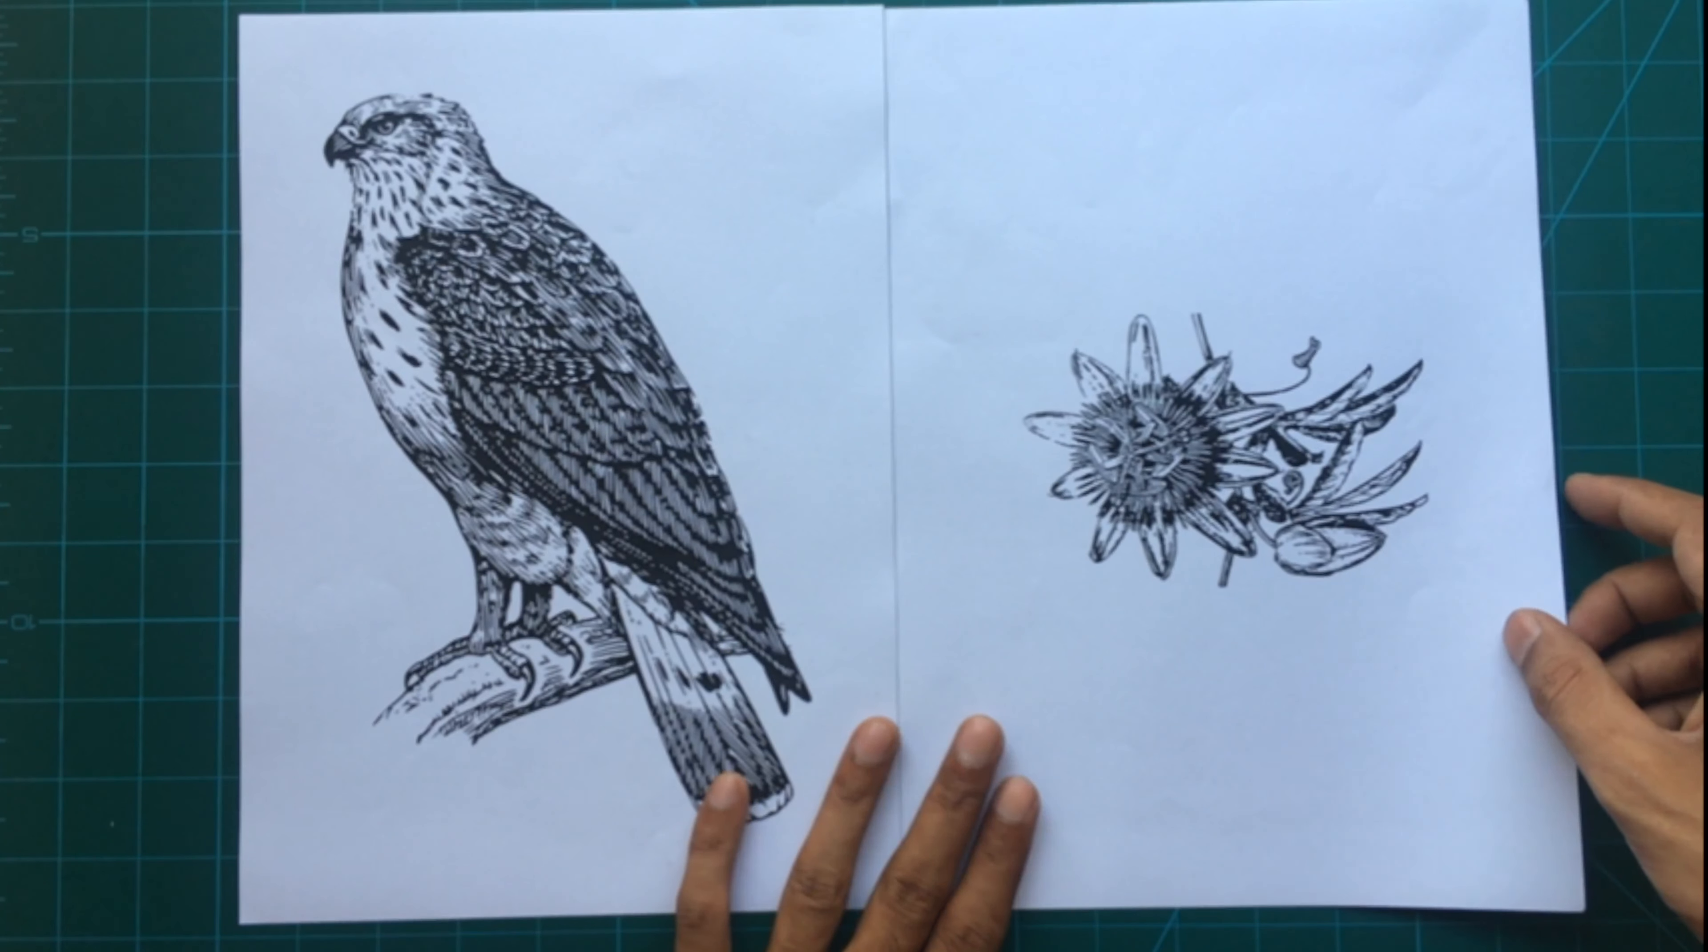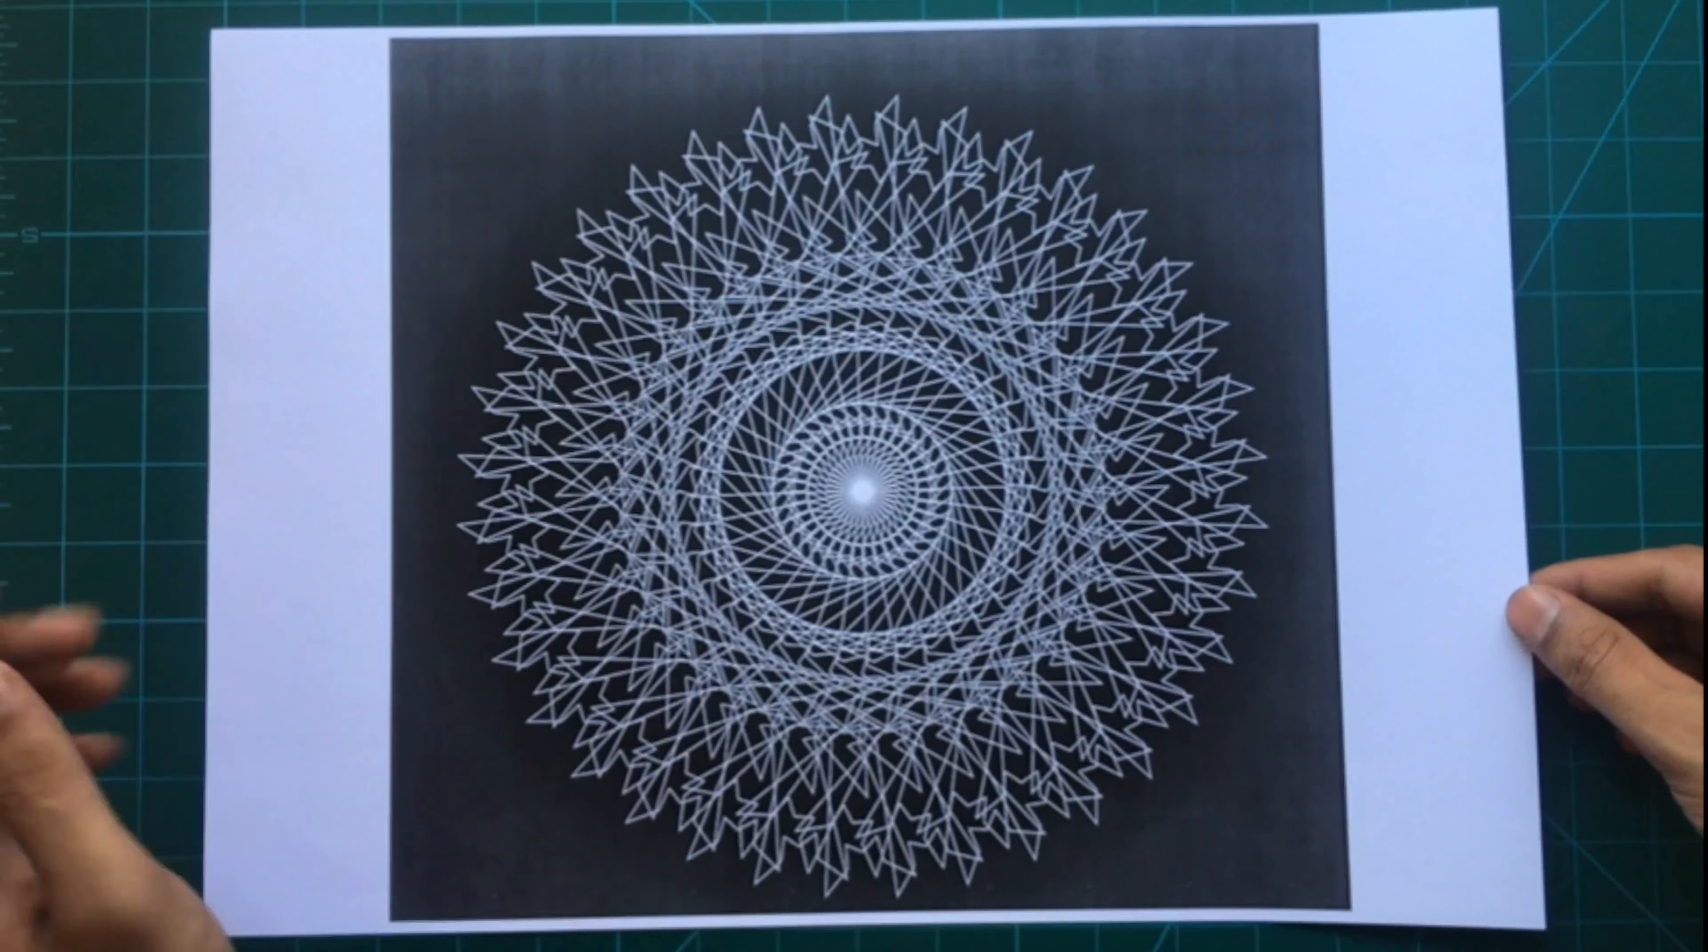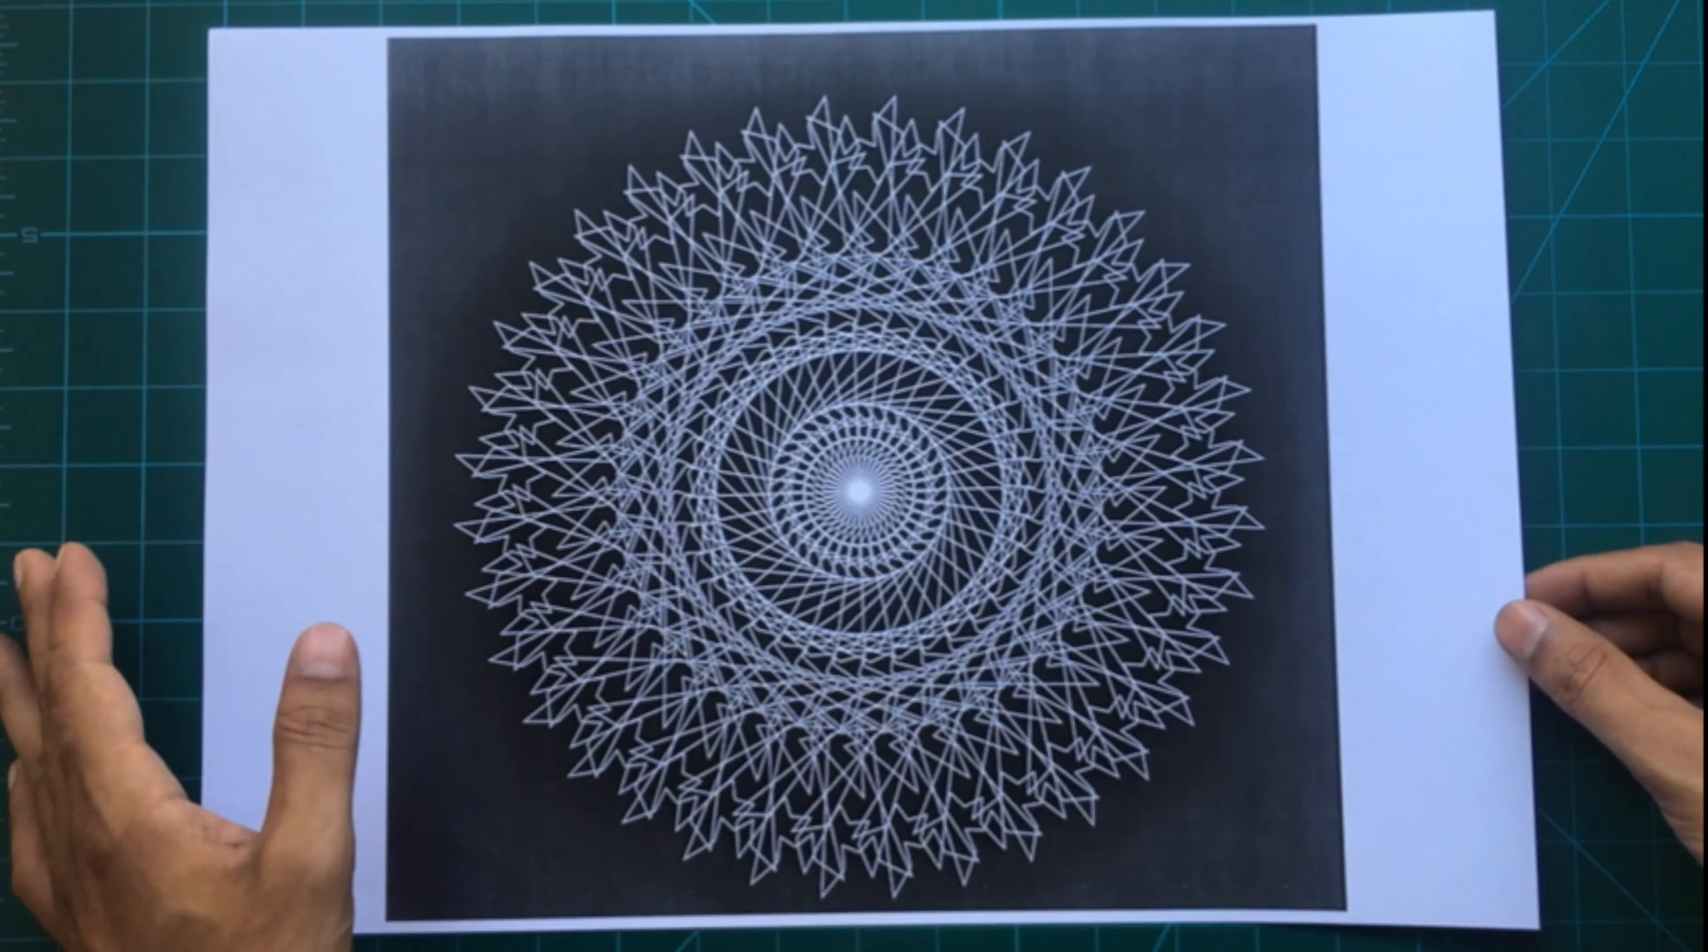As the last component to paper cutting art, you will need a template or a design on which you will do the paper cutting. There are a lot of digital assets available online through which you can make your own design or you can freely download credit free designs from websites like Pixabay. You can also design your own templates or you can collaborate with artists. If you are using design from someone else, it is always good that you credit your designer.